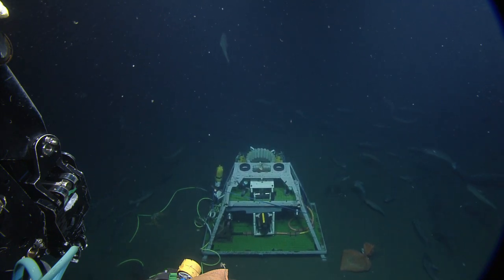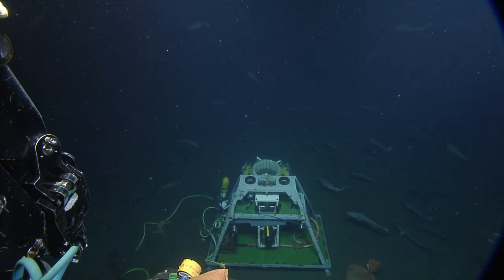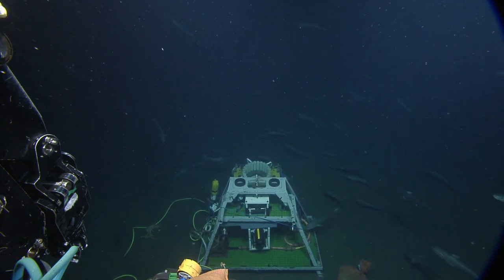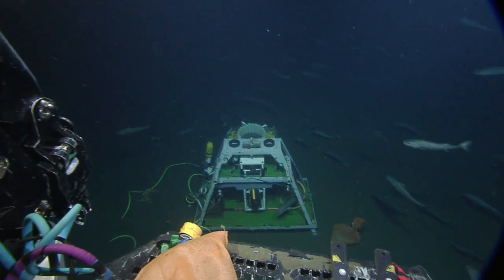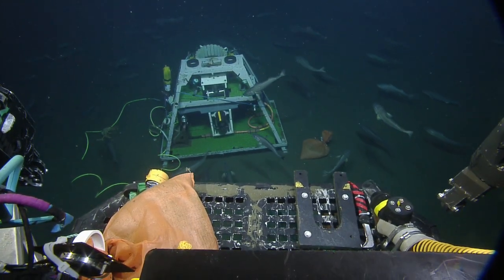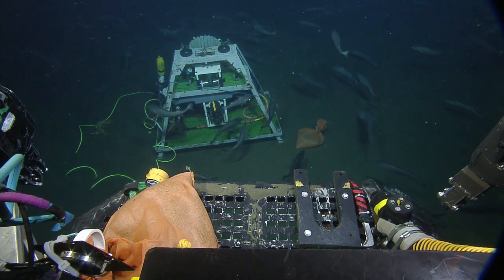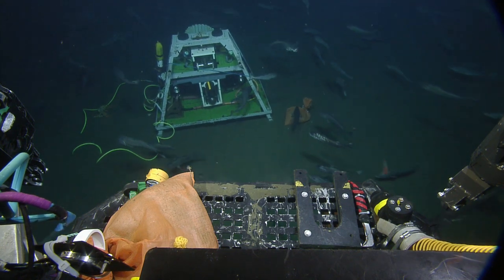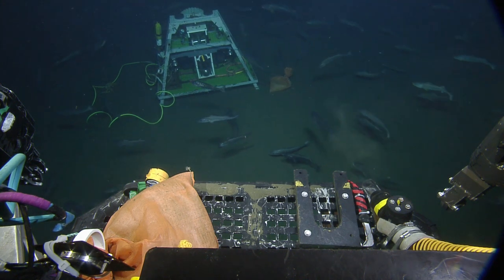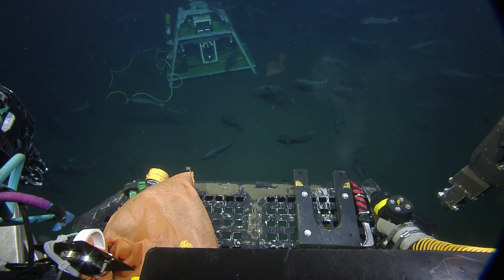Want to think deck about control. We are ready for two-wire ops. Roger. I'm going to go clean this off a bit here. Go ahead, Bridge. Nope, you don't have to do anything. Yeah, just keep our heading. Perfect.